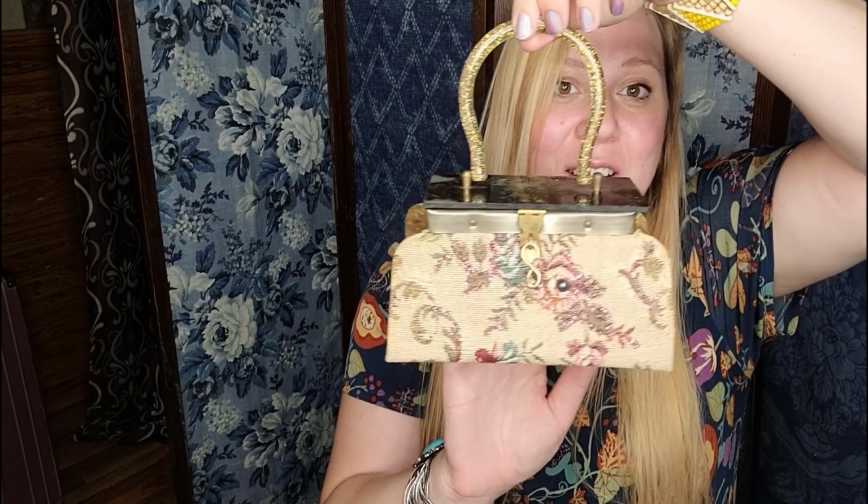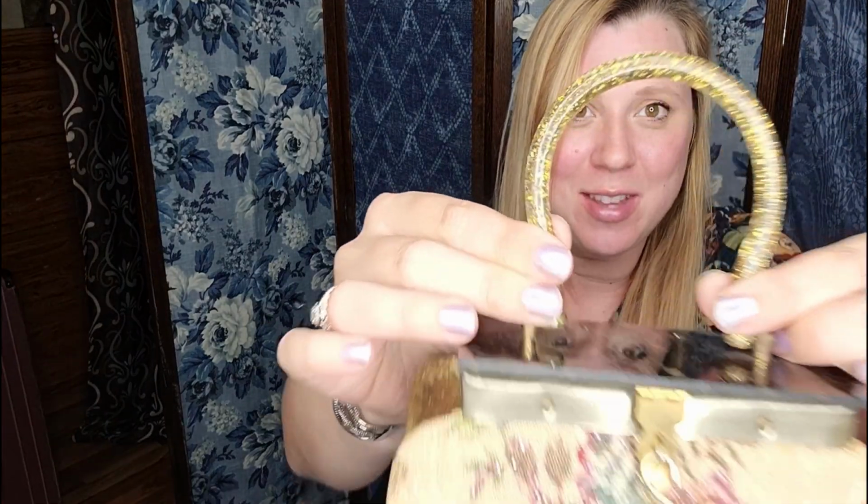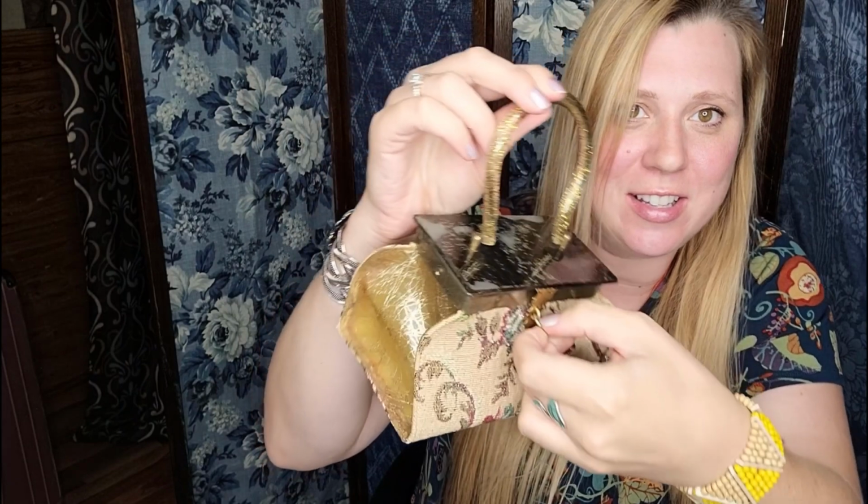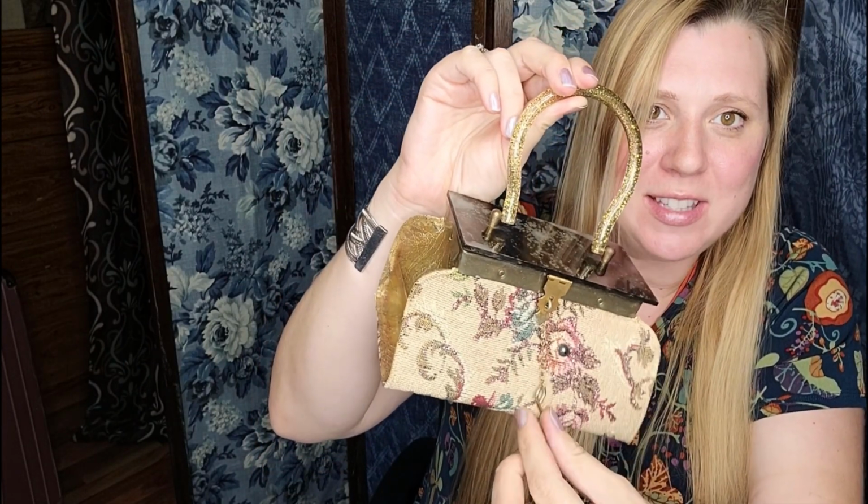Okay. I found multiple vintage purses. Now the purses were completely picked through. The belts I feel like were also picked through, but someone didn't pick these up and I definitely did. And I think this is my cutest one that I got and I'm just really excited about it. Look at this. It is a lucite handle. You can see the sparkle in it, the glitter. Lucite handle box purse, and look at the side. This is so cute. And then you can open it. There's like a little thing and the chain holds the little lock, and you open it, and there we go.